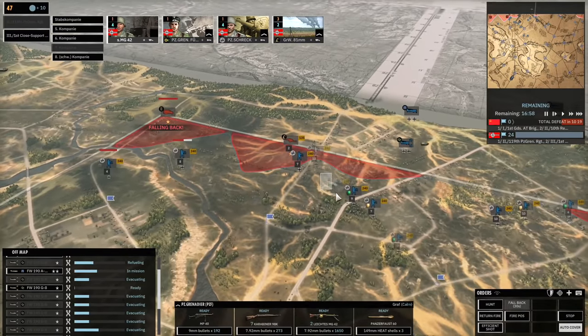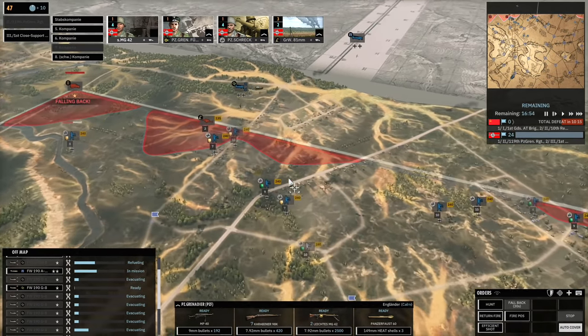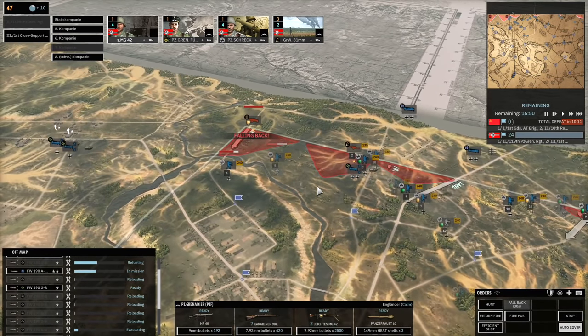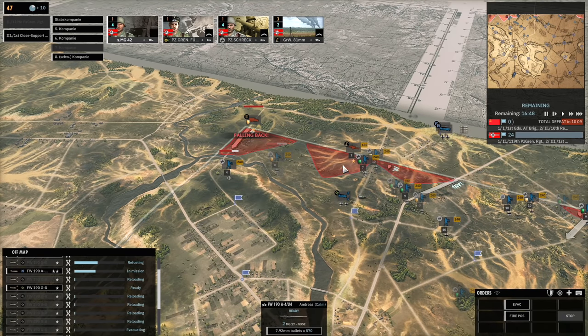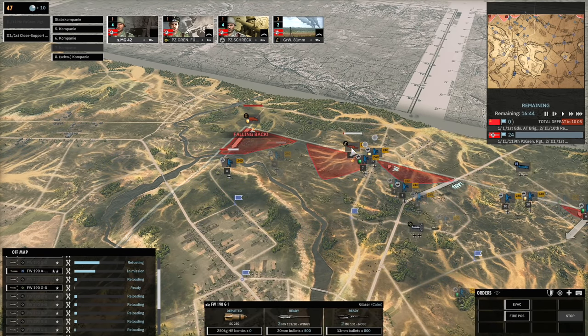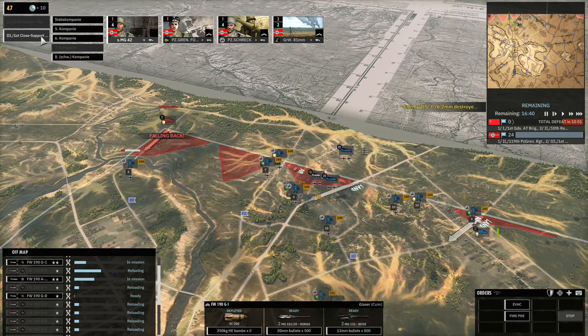Right, just get into those buildings. All of those over. Just have that one move up. Okay, cool. I guess most of their aircraft must be dead as well, or recharging at least.